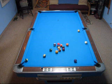One way to play safe from here is to play off the dark ball near the foot rail, leaving the cue ball along the foot rail. This is a very passive shot and will only get you in more trouble. Better play is to kick towards the striped ball near your opponent's pocket.